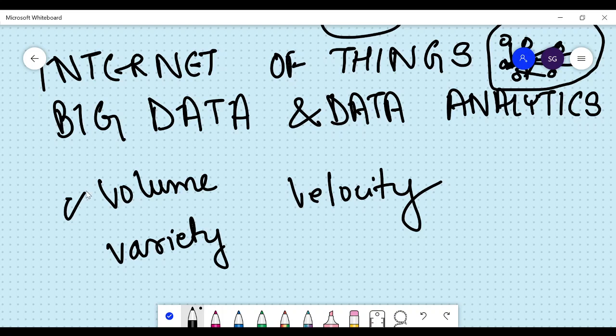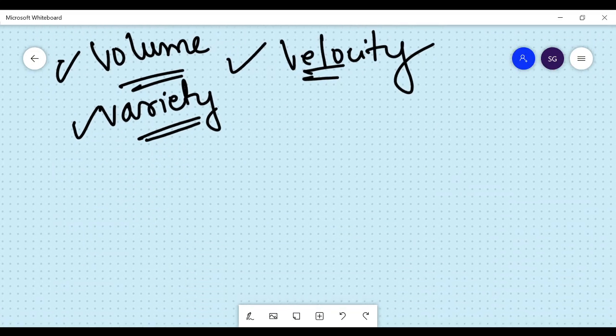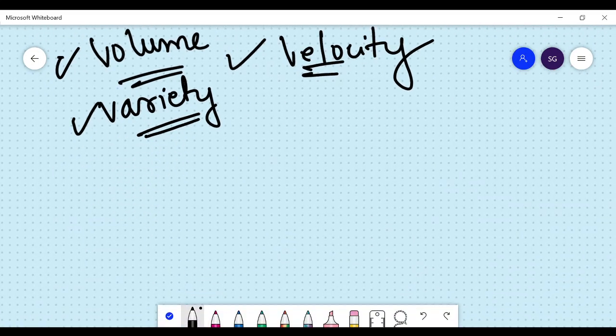So these are the three characteristics of big data, which is volume, variety, and velocity. Volume makes it easier to identify trends. Velocity, the speed with which data is generated, captured, and analyzed. Variety, the number of different types of data to analyze. As we know, data is the new gold today. So big data is a very trendy topic nowadays.